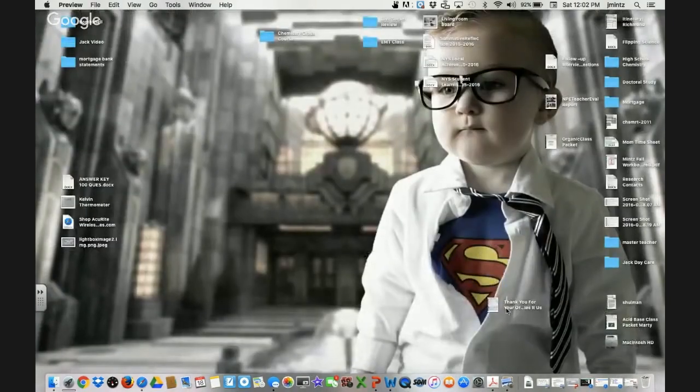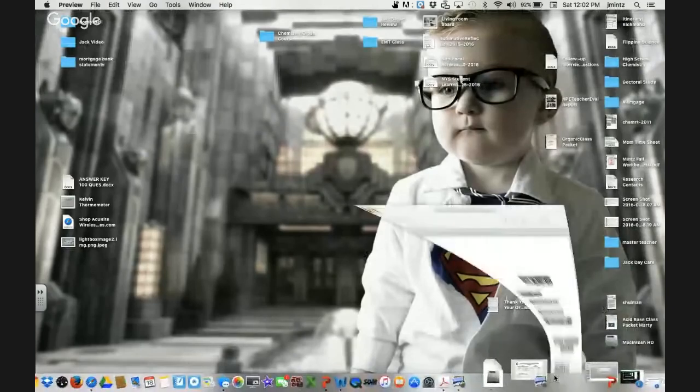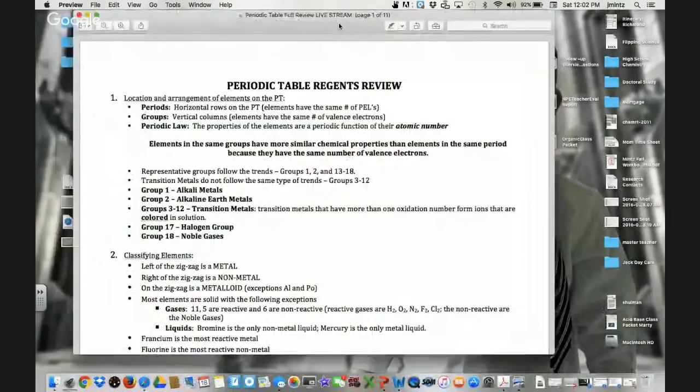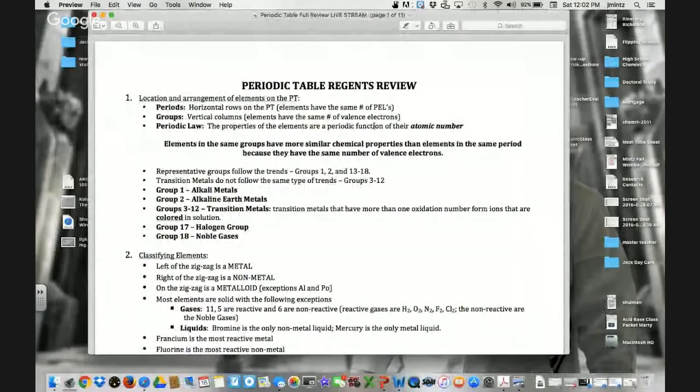Okay, so I also have some documents down there for you. What I've done is I've created for you a nice little review for the Regents for your periodic table. We're just going to go through this, and I'm going to pull up the reference table and refer to how you can use the reference table to help you answer questions on the periodic table. Very simple. And then we'll look at the January exam to try to see how many questions you might come across that are from the periodic table. There's really not that many.